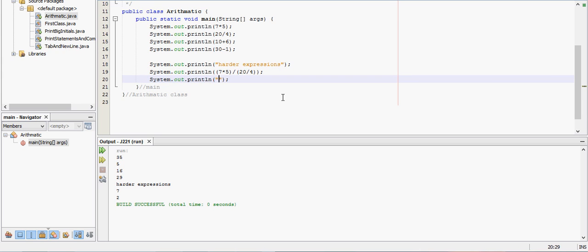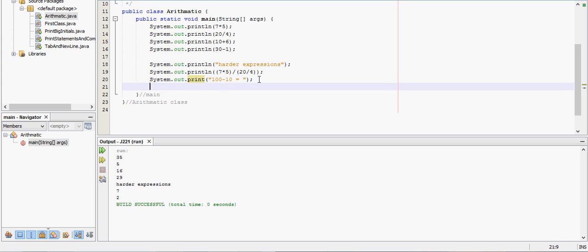So, let's say we want to put a print function in with it. What you're probably thinking is we could just take out the line. And let's say we want 100 minus 10. Put a space there to make that look neater. Actually, we'll do an equals sign instead. 100 minus 10 equals, and then we'll write 100 minus 10, and that should come out to 90, and it'll be all on one line. We're going to put some spaces there to make that look neater. But we have another way to do this.